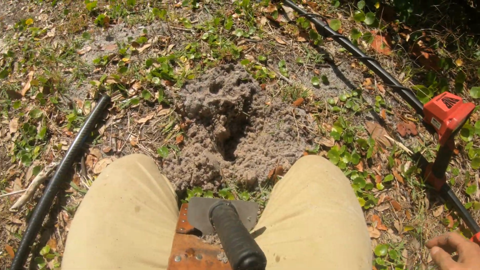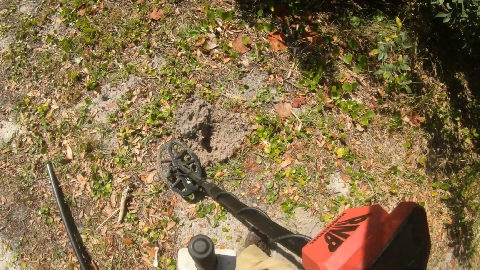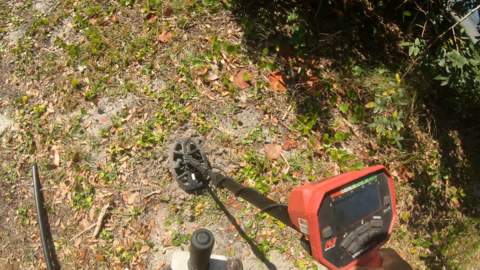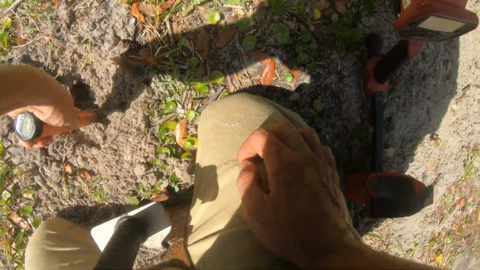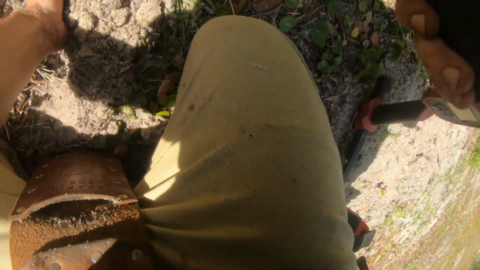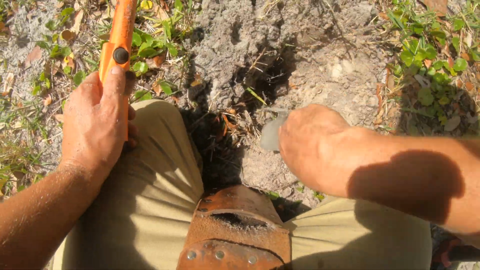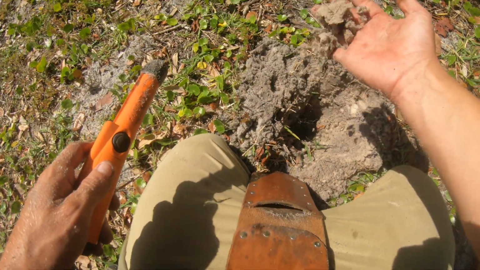All right, I can't find it, so I always like to swing back over it. I think it's still in there. Is it just deeper? The pinpointer isn't even hitting on it, man. Holy moly, it is deeper. So already I'm probably at 7 or 8 inches down. Got it in my finger.